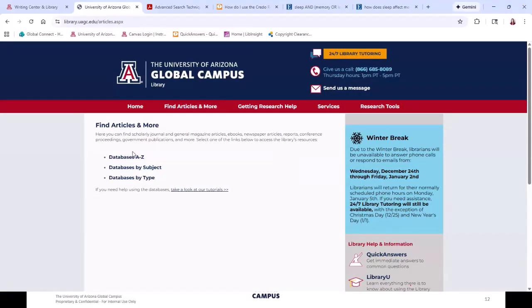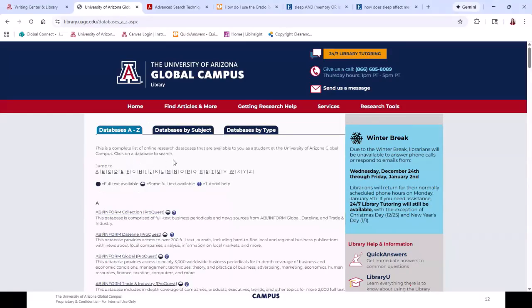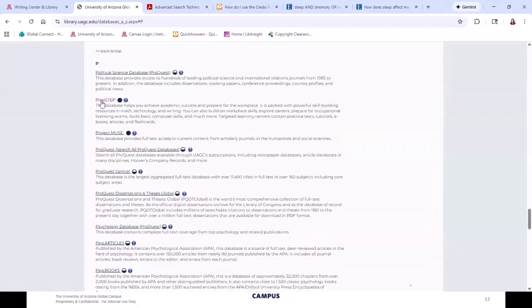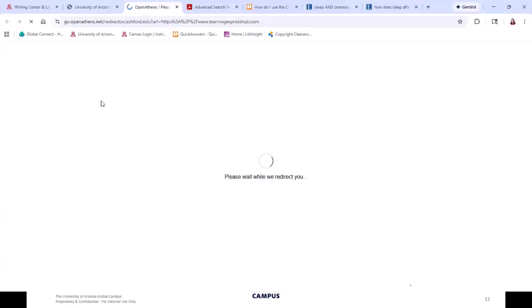This is our database A to Z list. It's all those 90 subscription databases I was talking about listed out here for you. We break them down alphabetically by subject or by type. So if you know there's one that you're looking for, if afterwards you're like, I can't remember how to get to Prep Step, go to Find Articles and More, databases A to Z. Just find the letter that you are searching for of your database, Prep Step.